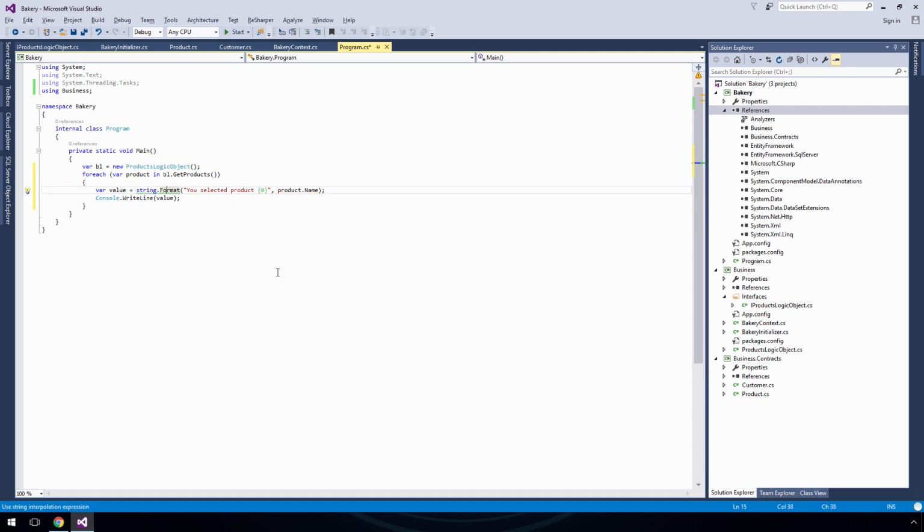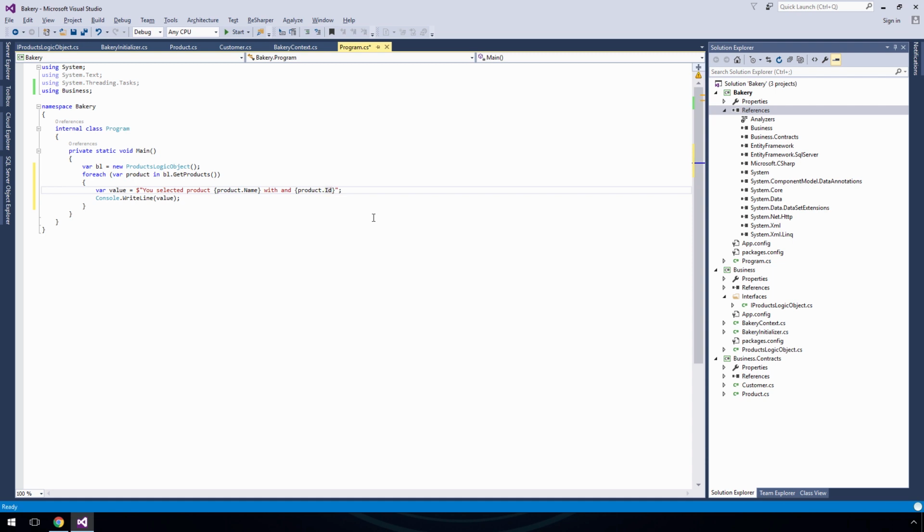And another cool thing about that is I could just use string interpolation. So this is a new feature in C# 6, and if I do string interpolation, I don't have to use curly braces and pass in the argument index. I could just use the really cool functionality and go like product.Name, and I can continue typing like this and then do the same thing and go product.Id. So you can have IntelliSense there.